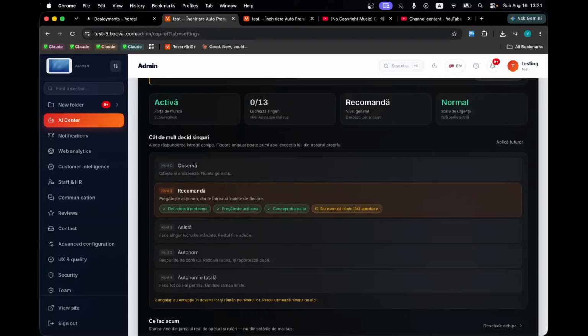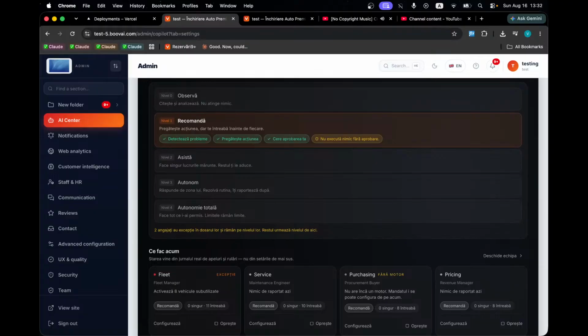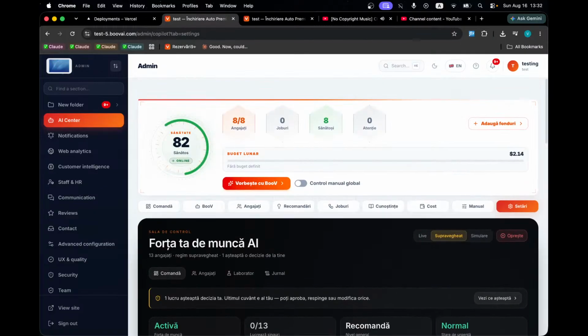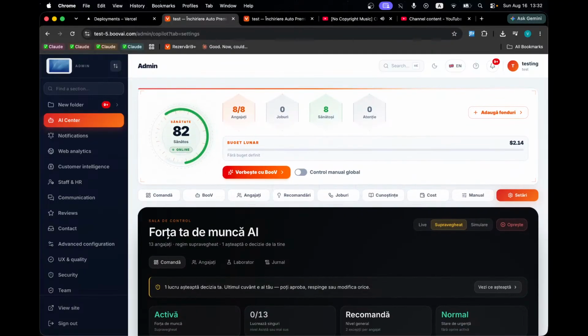The autonomous one, which is just solving things on its own. It reports to me when things are wrong, and then we have the complete full autonomy in which it is doing everything it wants without limitations. If it needs something, it just takes it, basically.